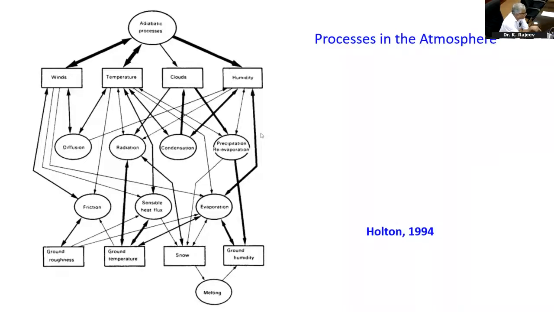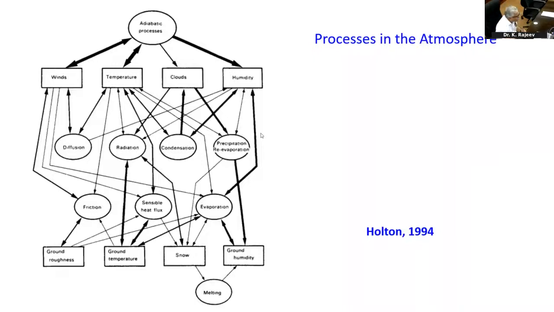And the winds are controlled by friction. Winds are also controlled by diffusion to a minuscule level, especially in the lowest level. And friction is controlled by ground roughness. Yesterday we discussed this. And ground temperature will be feeding to friction through the wind speed changes, means velocity changes. It's non-linear. And ground temperature, ground roughness, snow will feed to sensible heat flux. That is one of the primary energetics of the lower atmosphere. Sensible heat flux means, as we discussed yesterday, hot air taking heat from here and then going to the atmosphere. That is sensible heat flux.